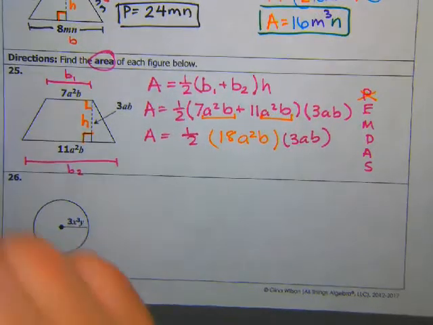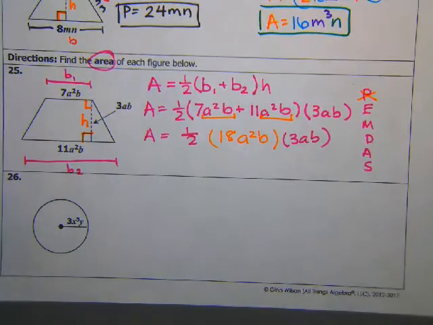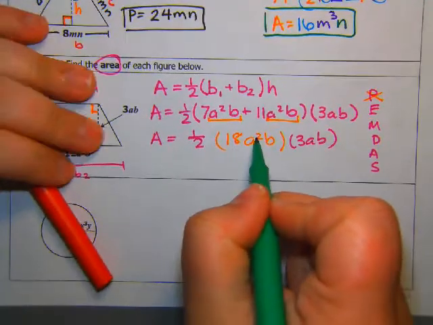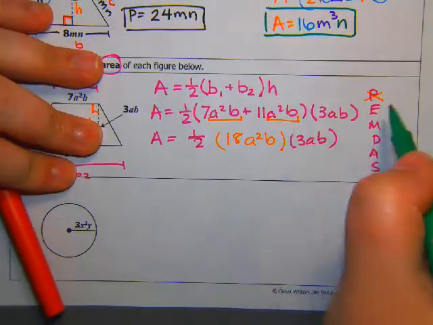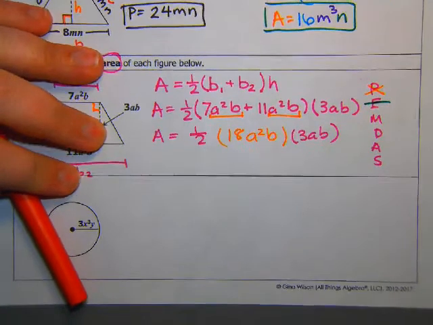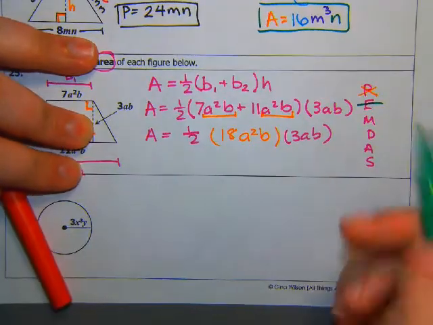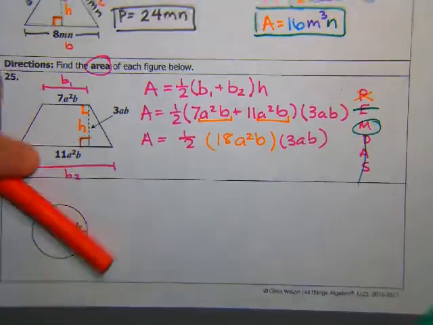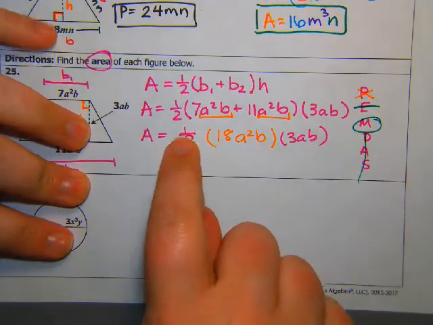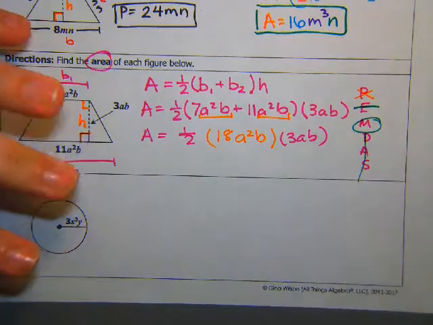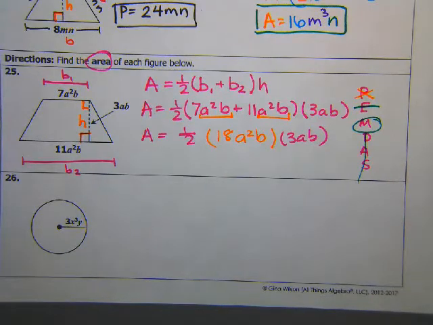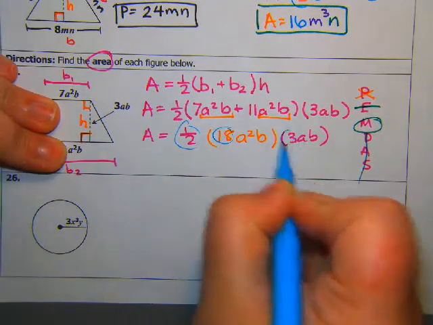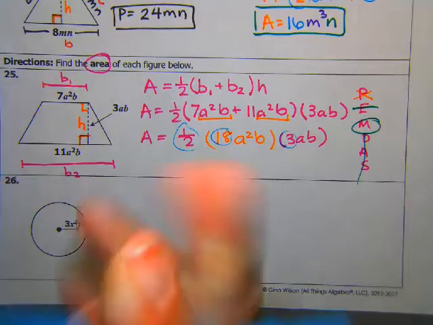And now, if anything is raised to a power, if a number was raised to a power, I do it. A squared, I can't actually raise that to a power. So we don't actually do that one because I don't know what a is. It's an unknown. Then we're on multiply, and that's actually the last thing we have. So when we multiply, we again have to do what we've been doing, which is multiply the numbers. So we have 1/2 times 18 times 3.